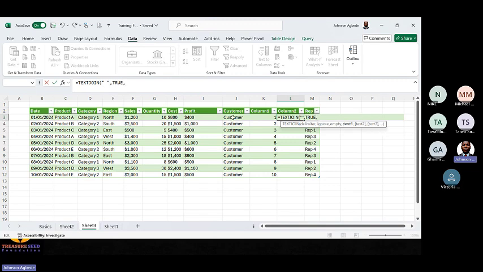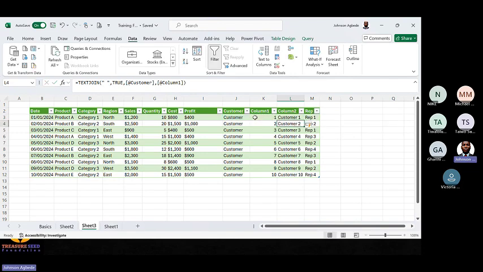Then you have your text 1, which is this, and your text 2, which is this, and close your bracket and enter. This is it. It has joined the text together. Copy also and paste special value.